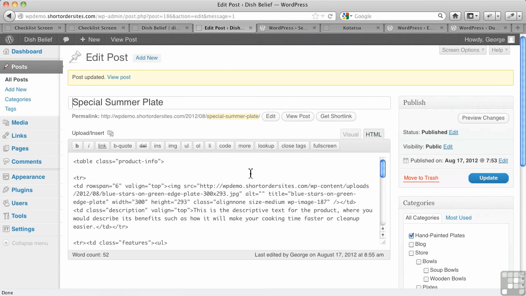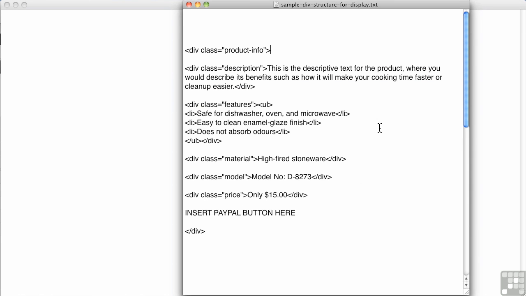So I go into here, again, there's nothing specifically in WordPress itself to help us with divs. We have to do it manually. And again, that means working in the HTML mode. So what I'm going to do is show you some div structure in a text editor separately from WordPress. All right, here's our div structure. Now you'll notice there's a lot less coding than there was for tables because we don't need rows and we don't need cells, we don't need any of that. It's all done with these divs.